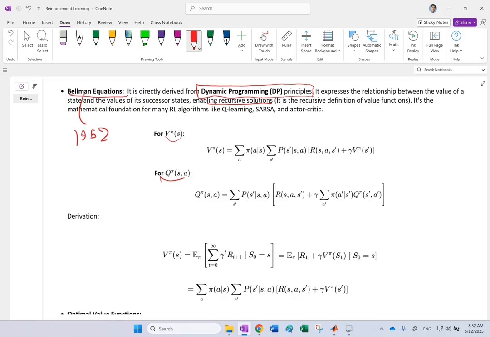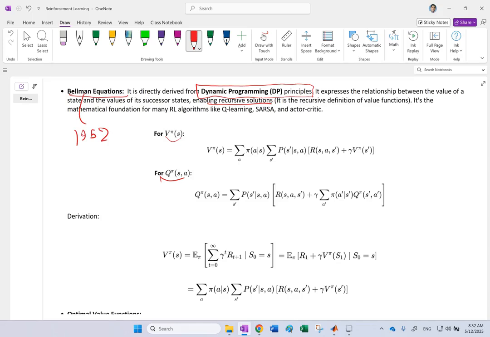That is when dynamic programming and the Bellman equation started, and then it took many more years for Q learning and all the other things to come in, and then deep Q learning and so on, which started from 2010.